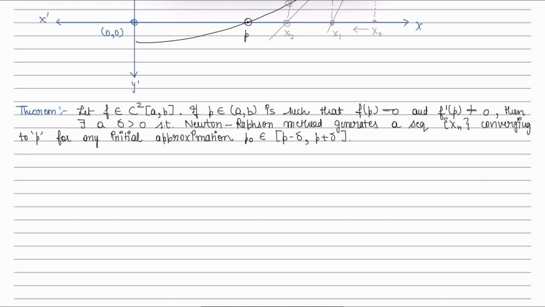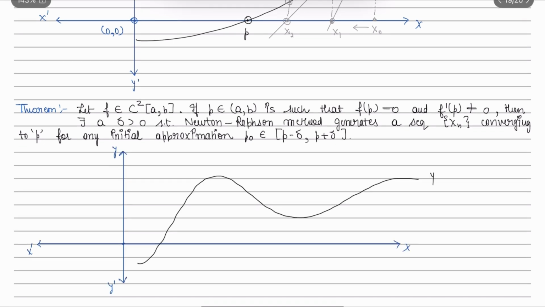Even if Newton-Raphson method is powerful, it still holds some limitations, which is the proper choice of initial approximation is very important in this method. This method is very sensitive to the initial approximation. If the initial approximation is chosen sufficiently close to the root, then the method will converge very fast. But if the initial approximation is not sufficiently close, then the procedure may fall in an endless loop. Let us understand this thing with the help of a graph.